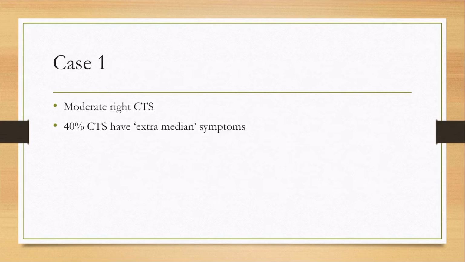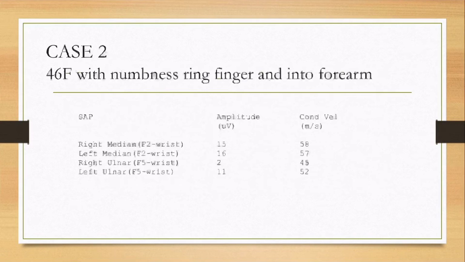And the reason I highlight this case as the first starting case is, for number one, this is absolutely going to be the most common scenario that you're going to see as a neurologist, someone with whole hand symptoms. And it's important to note that common things are common, and 40% of people who've got carpal tunnel syndrome have effectively extramedian symptoms, and so carpal tunnel is always very high on the list of differentials. Let's have a look at case 2 now.